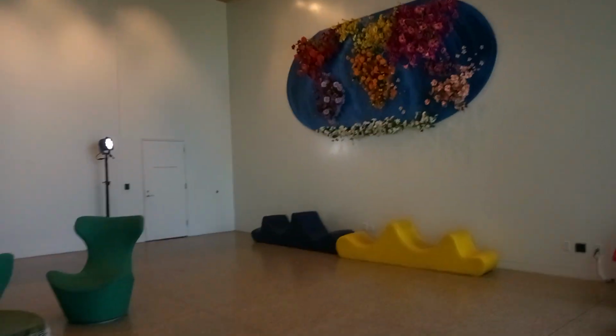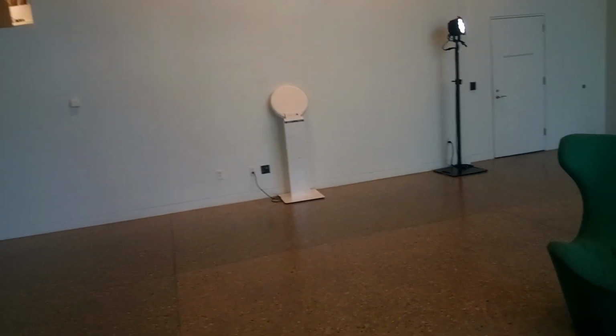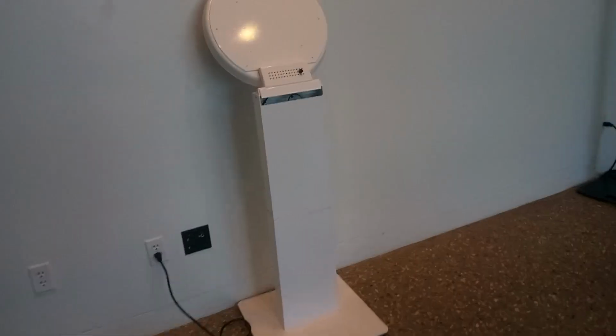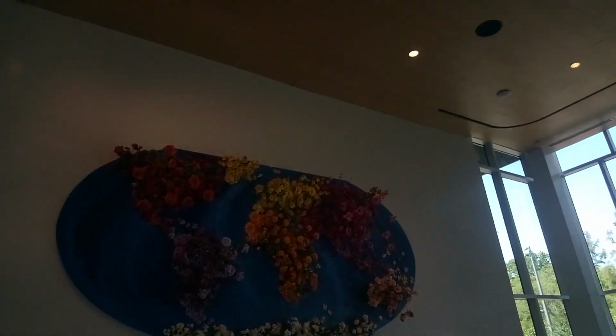Whoops. I don't know why they have that light on, unless they're just trying to do it on the display, or unless somebody was doing a photo shoot. I'm not sure, because these buildings are used for so many different things. But I'm going to come here and go off. And I don't know what this gadget is. I have never seen that before, so I cannot tell you what that is. But, yeah. I don't know if I'm getting good lighting on that or not. Okay, I'm sorry.